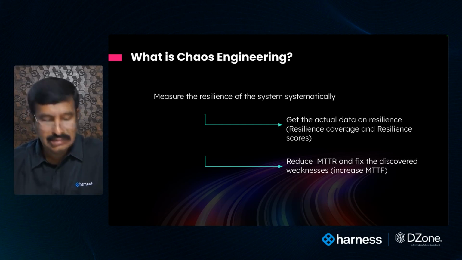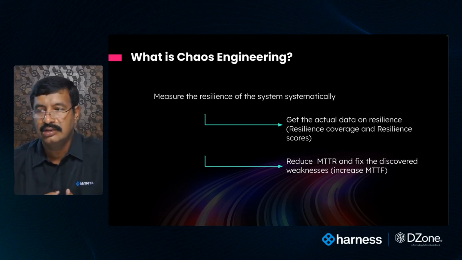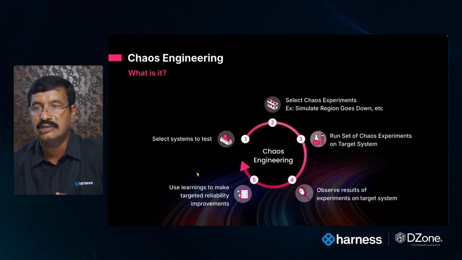And the outcome of the chaos engineering practice is that you'll eventually be able to reduce the number of outages, right? So that means you increase the MTTF, mean time to fail. But in the short term to medium term, you'll be able to see the reduction in the recovery time because you now know the weaknesses. You can recreate the scenarios. You'll be able to reduce the MTTR. So that actually reduces the severity of the outages or incidents being declared many times, right?